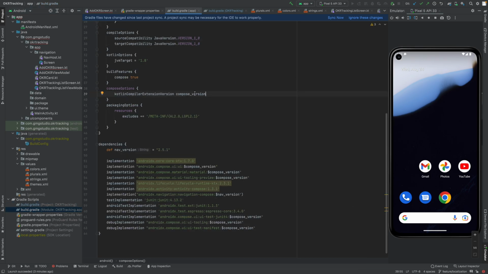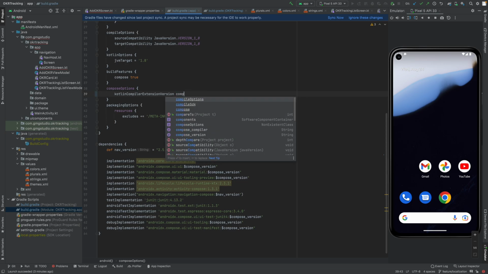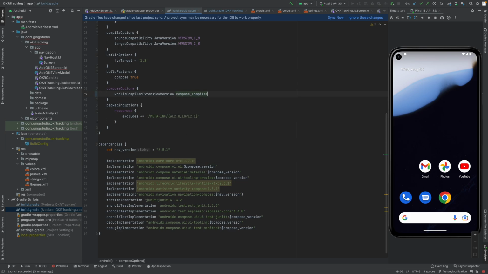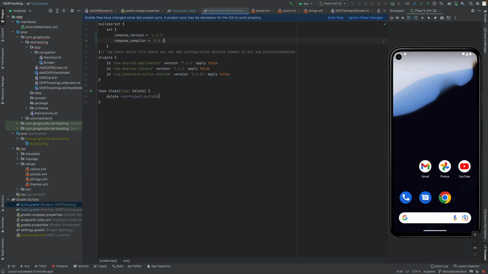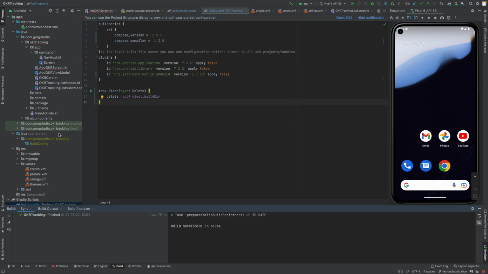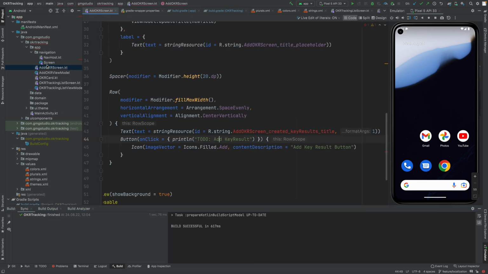And now we will go to the build.gradle file from our app. Under compose options, you see the compiler extension version, and there we want to use our Compose compiler value. Now let's go back to the other build.gradle file and we will also update the Kotlin version. The current Kotlin version is 1.7.10 and this is it. Now we will hit the elephant so the Gradle file can sync. And everything worked fine.